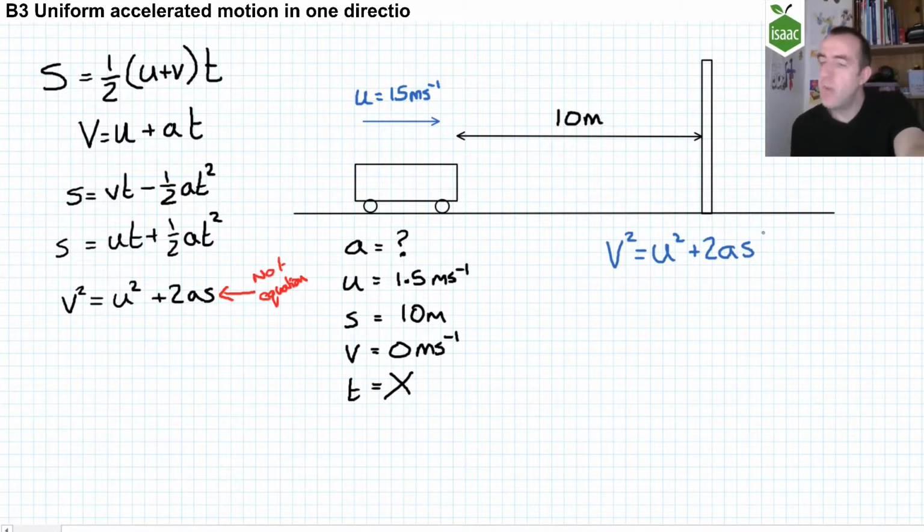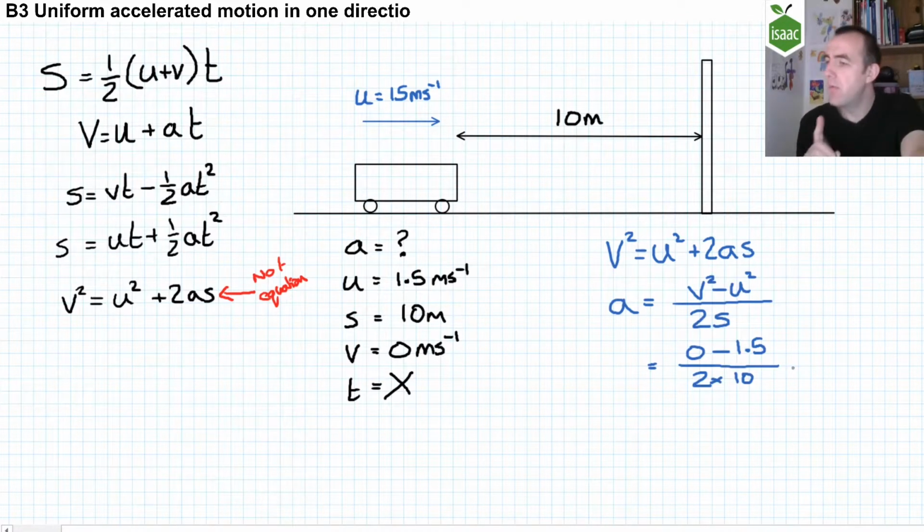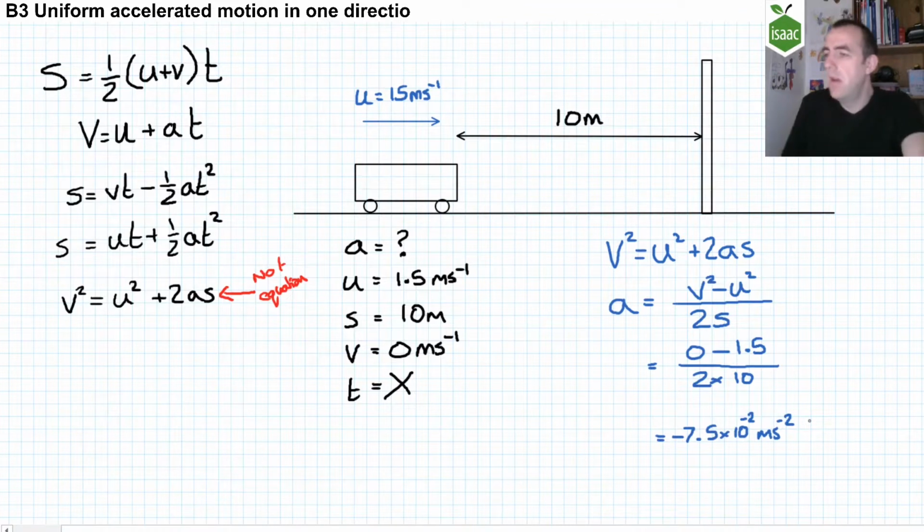So we take this equation, we rearrange it to make the acceleration the subject, we substitute our numbers in, and we have to be very careful of our sign, because if we defined our initial velocity as being positive when moving to the right, then our acceleration will be negative, and that's what the maths will show. So it's the same approach to solve this problem as before, but we ended up using a different equation.